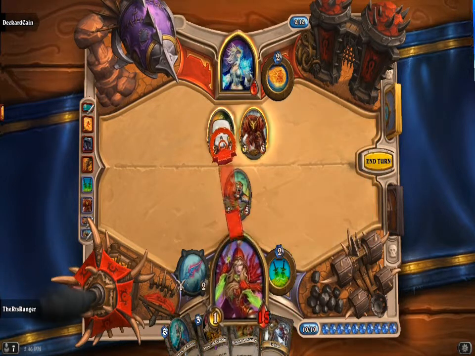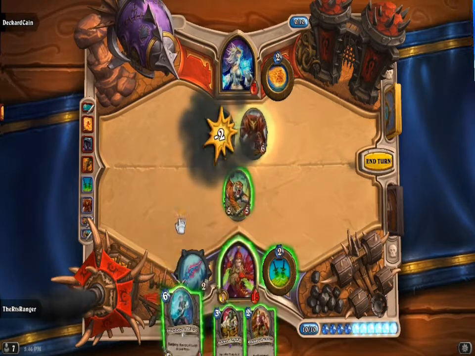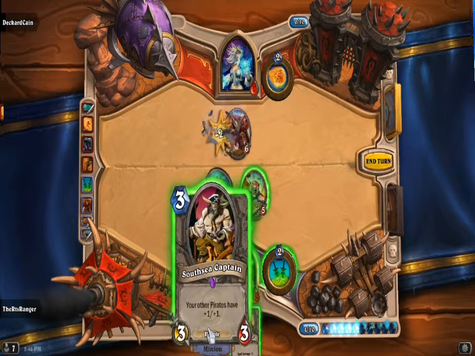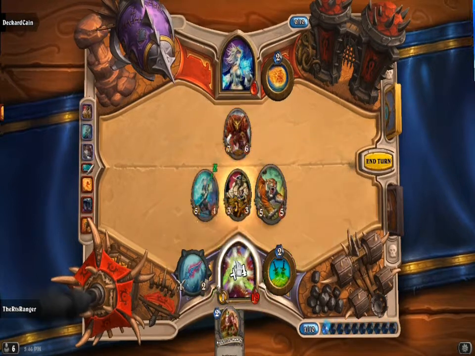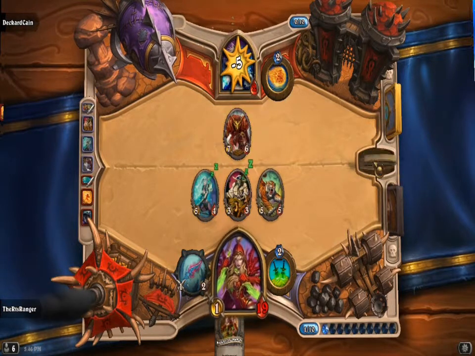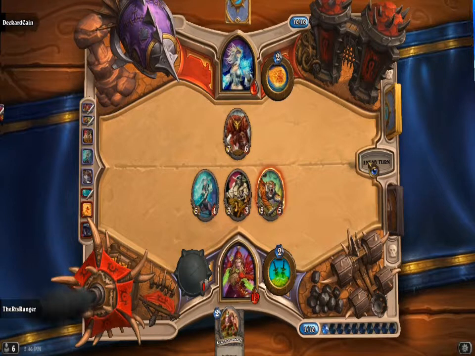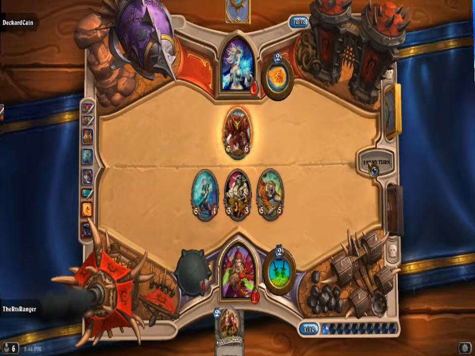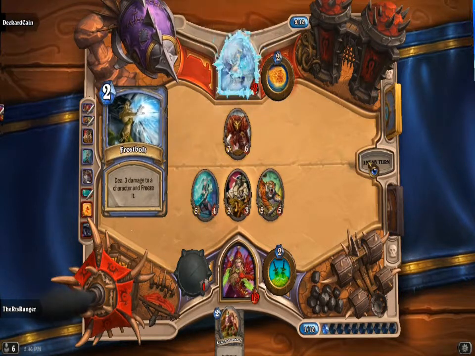Okay. Here we go. I don't want to take damage. In case of Pyroblast? No way. I'm playing around Pyroblast. Here we go. I'm not dying to Pyroblast. Top deck Pyroblast doesn't kill me. If I attacked in, I would have died to Pyroblast. Oh, Frostbolt. How convenient.